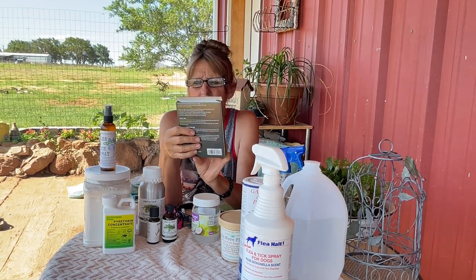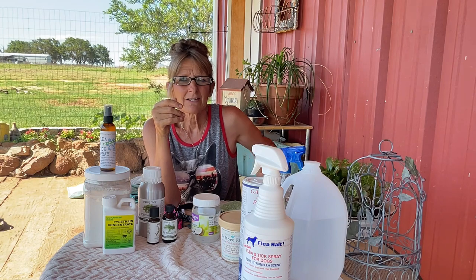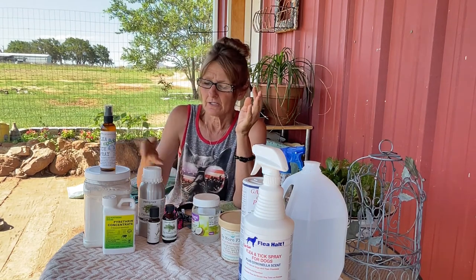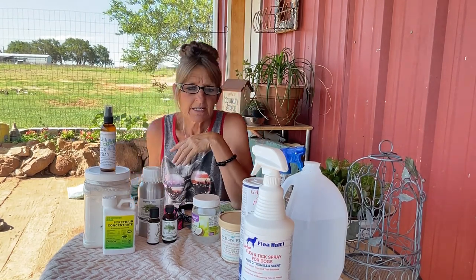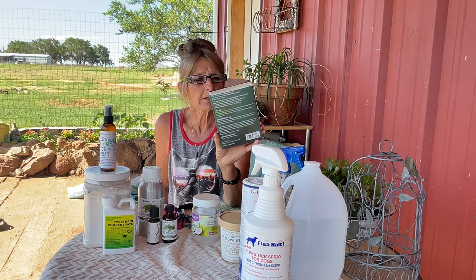But I mean, I don't know if I would order these again. I really don't like the fact that they're so fragrant, and I don't like fragrance oils. To me, why not use citronella or, I mean, you could do the same thing. But I did order these off of Amazon, Tri-Oak Flea and Tick Collar for Dogs.